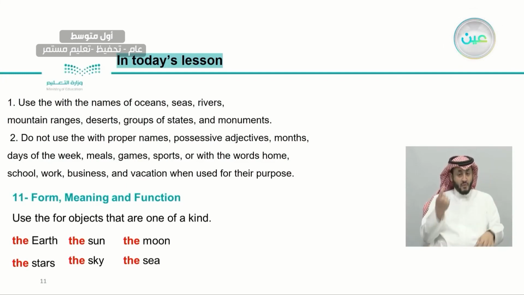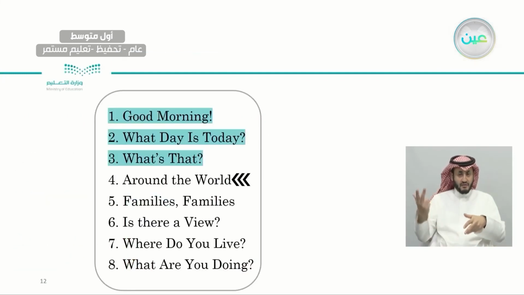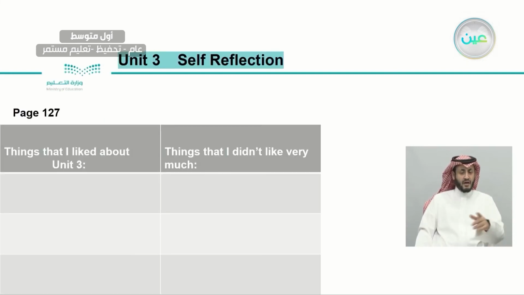And by the end of today's lesson, we finish our unit. Okay? So congratulations, you did it. We finished unit number 3. And we're about to move to the new unit 4, Around the World. Okay? But before we go there, let's see where we are in unit 3. Let's evaluate ourselves. Open your book, page 127.